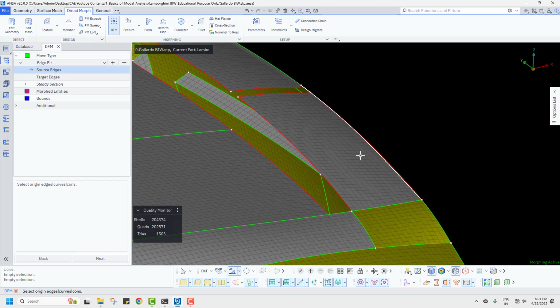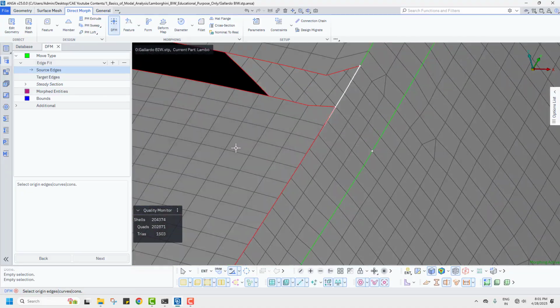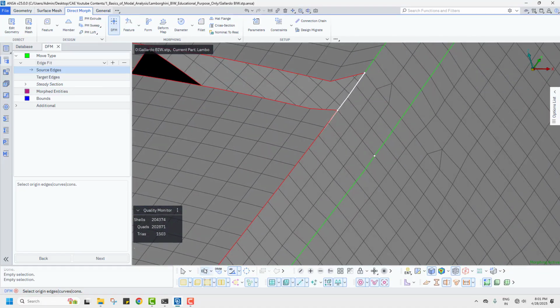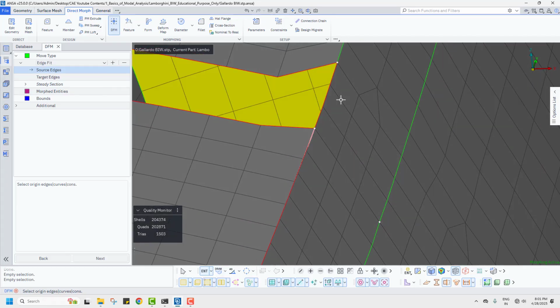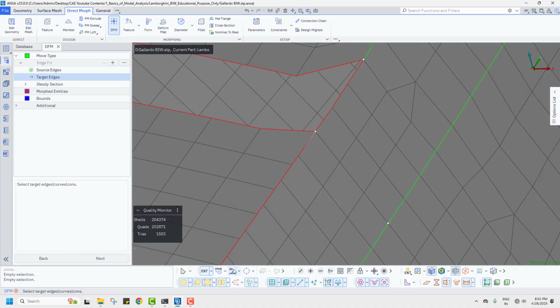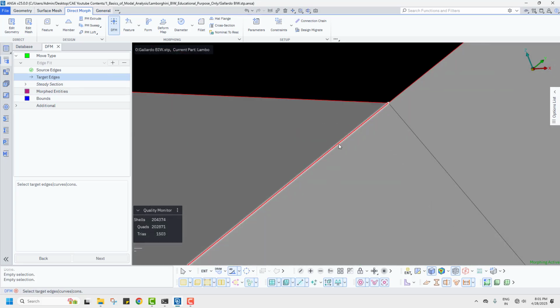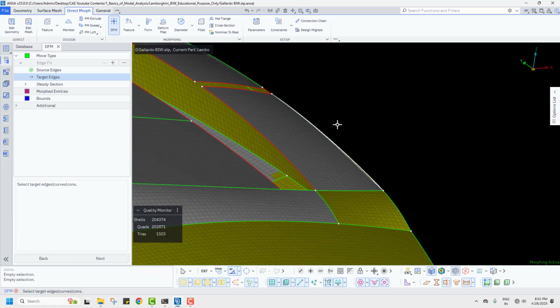Okay. Fine. And then I think I might need to reduce these. Shouldn't be here. Then target should be this, sorry, this top edge. Correct.